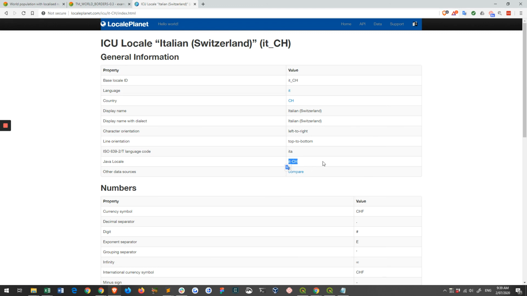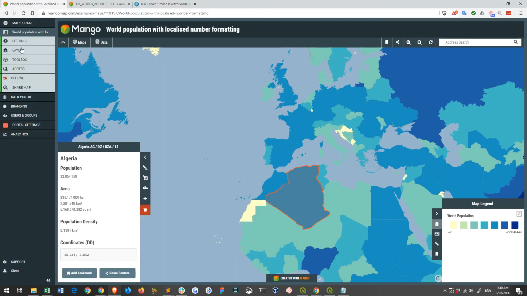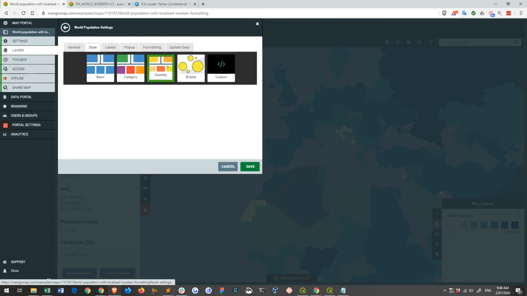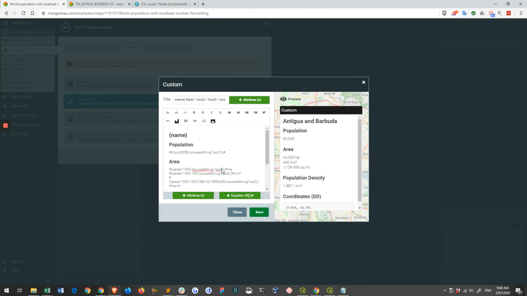So that would be, if we want to display all our number formatting, so we have point decimal separator, we have comma grouping separator. If that was the one we wanted, we'd take that locale and we could insert it into our pop-up, if I wanted to enforce that single locale across the entire number range.